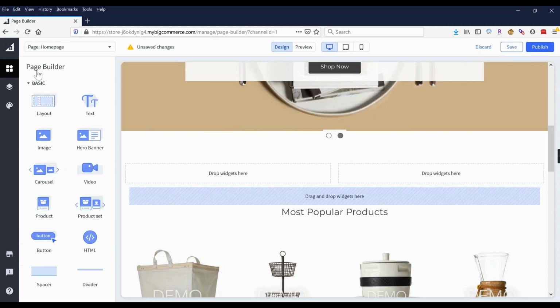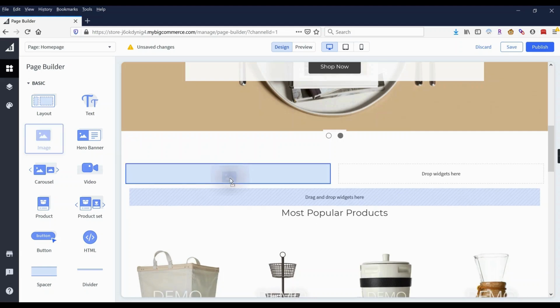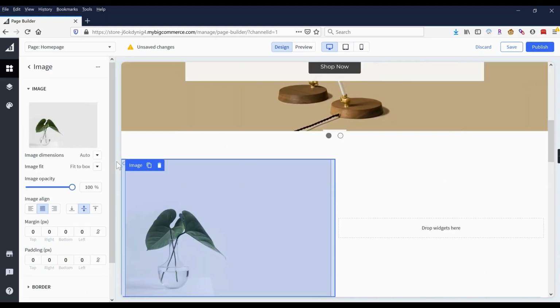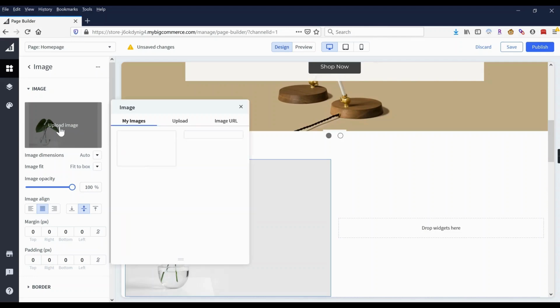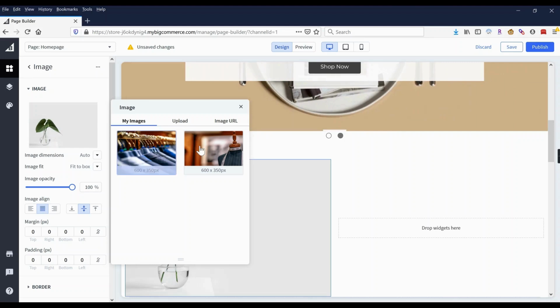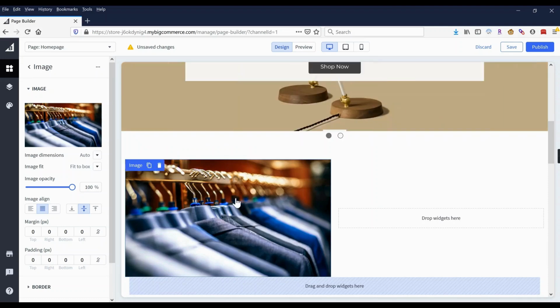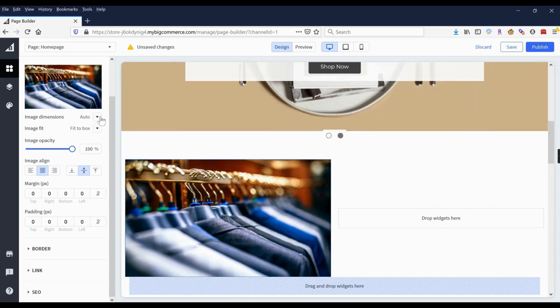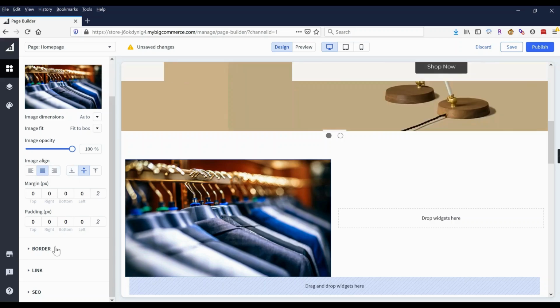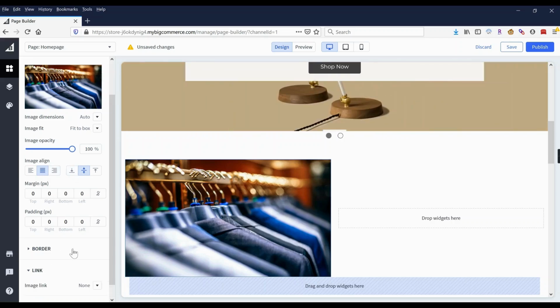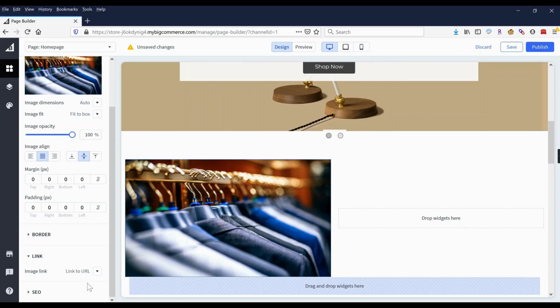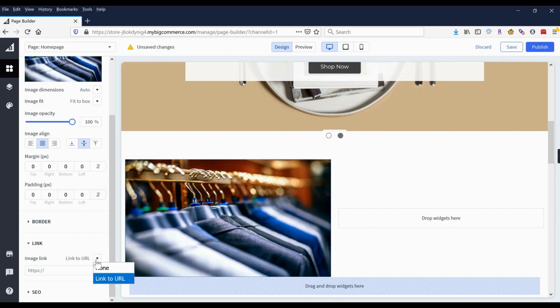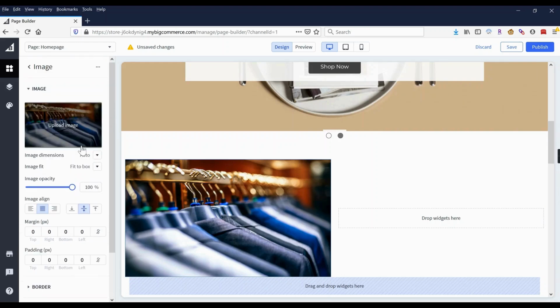And then I'm going to back out of the layout and drag an image widget into each one of these. So I've dragged an image in, and then over here I'm going to click on upload image. Now I could upload something from my computer or I can use something from the image manager. So I'm going to click on this image, which is already in the image manager. And if I scroll down, I have some options of how I want it to appear. I can add padding or a margin, change the alignment, add a border if I want. I can link this. In real life, I'd probably want to link this to a specific page so that when people click on that image, it's going to go to that location.